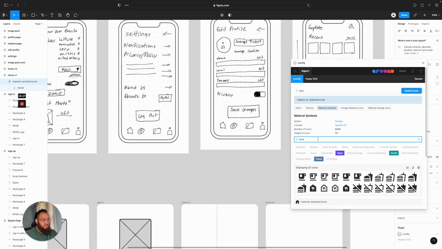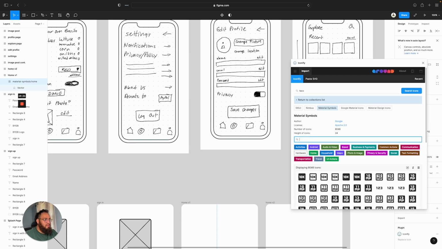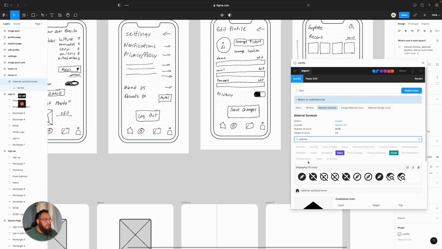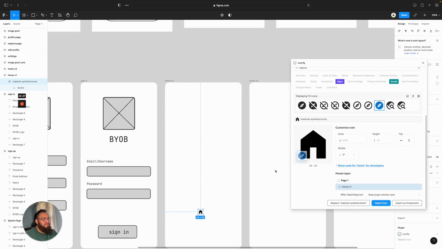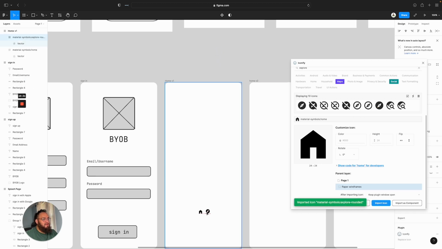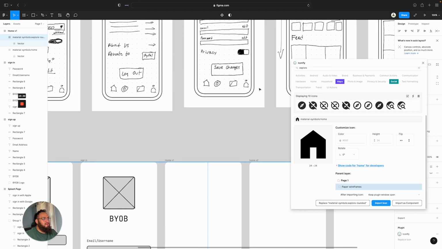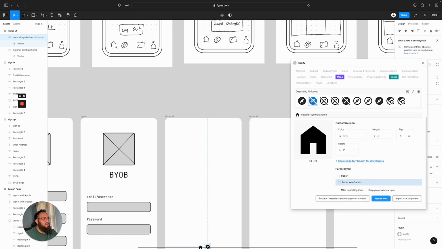Oh, the compass. Nope. There we go. Perfect, perfect. Okay, got that other icon right there. What is our next one? The profile, avatar, whatever you call it.